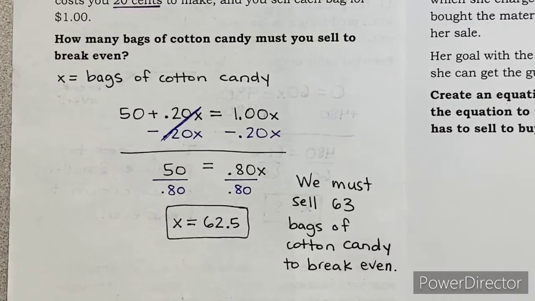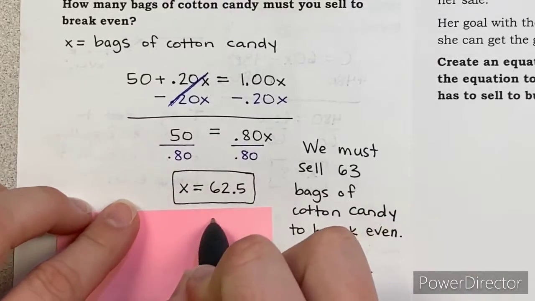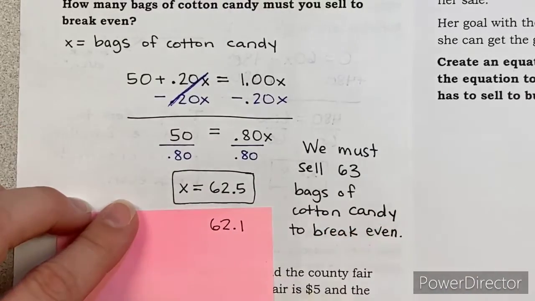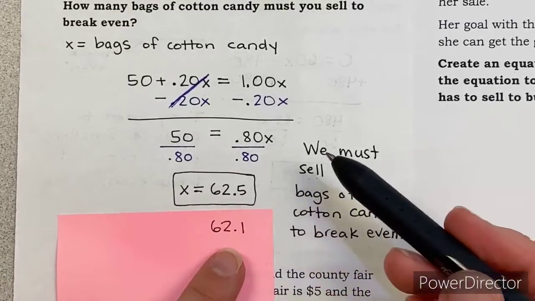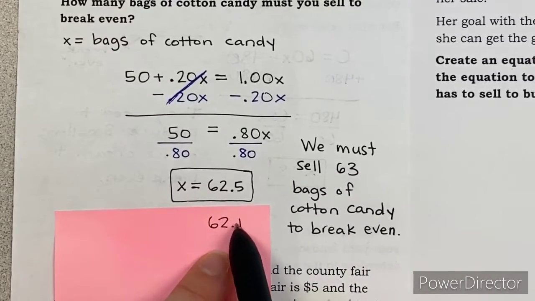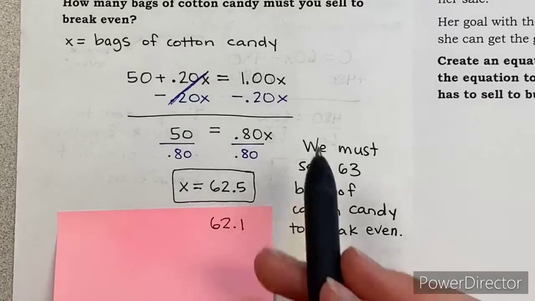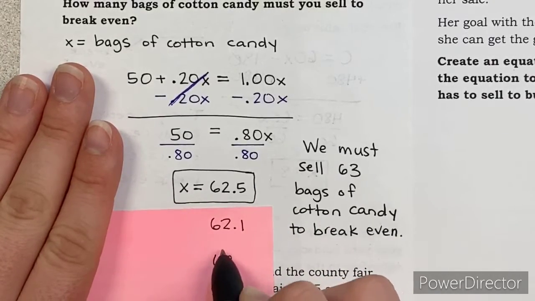So now I want to talk to you for a quick second. What if this number right here was 62.1 instead of 62.5? Because a lot of kids, they're like, oh, well, we will round up because it's 5 or more, let it soar, whatever the little phrase is. This right here, the 0.1, since we're talking about profit, if we were to round down to 62, because according to the rounding rule, we would round down.